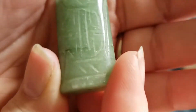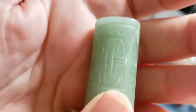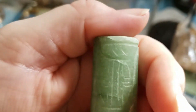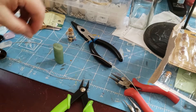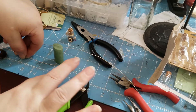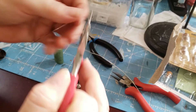I'm using a jade stone. I picked this up at Joann's when they did their 4 for 10 sale on some of their beads. So I'm going to play with this one now. I have two lengths — this one's about 7 inches long and I want to create a bale at the top.